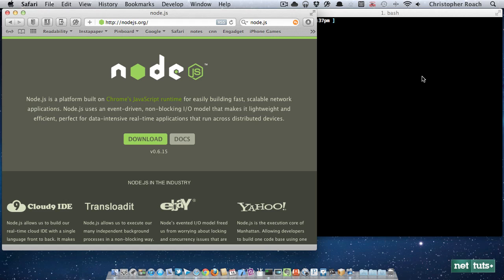In the interim since our last session, Node has advanced from release 0.4.5 to 0.6.15. Considering the speed at which Node is advancing, it's vital that we have a tool that allows us to create sandbox development environments that are protected from all the volatility in the Node world. And NVM is that tool. Couple it with NPM, which we'll be discussing in our next session, and you can create virtual environments around both specific versions of Node and any third-party libraries that you'll be using in your projects. If you're familiar at all with virtualenv for Python, you'll have some idea of what the combination of these two pieces of software has to offer.